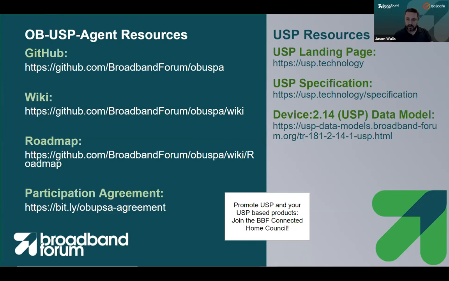Excellent. All right. There is one last question here that is a segue back into what I was saying before. There's a feature request that would effectively be a feature request to either the data model or to the USP specification. We love that stuff. So if there is new functionality that you think would be incredibly useful to your deployment that you would like to see implemented in USP, reach out. If you're a Broadband Forum member, you can immediately start participating just by signing up for the Broadband Forum Wiki and communicating with John and I as part of the Broadband User Services work area. And we can get you started on submitting issues and feature requests and stuff like that. And we absolutely welcome it. We have a lot of fun building standards. So please, by all means, get involved and tell us your ideas.